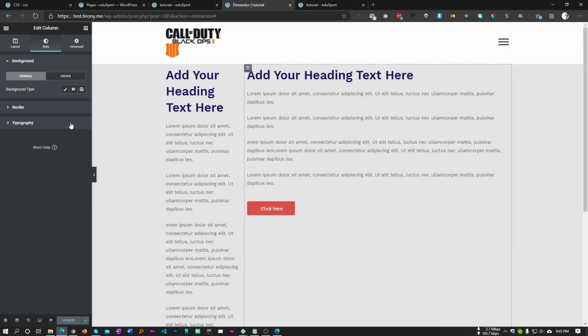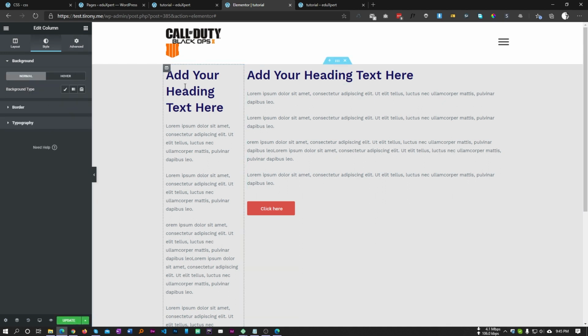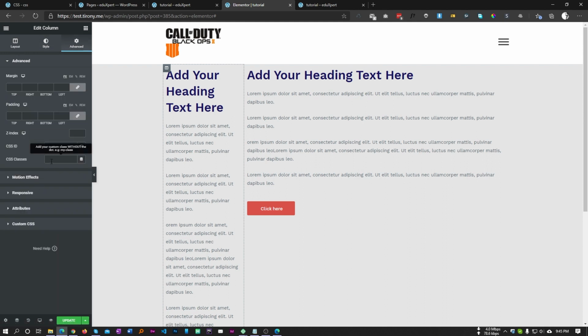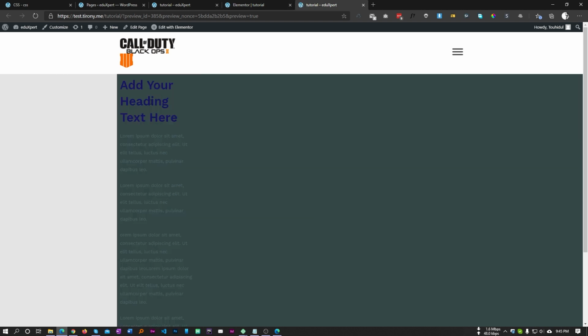So first of all, let's delete the CSS class from the right side and apply it to the left column. Okay, so the left column, let's apply it and change the z index to be here and remove the z index to here. So let's save this and let's check. So as you can see, it doesn't look good or correct. So how we can fix that?